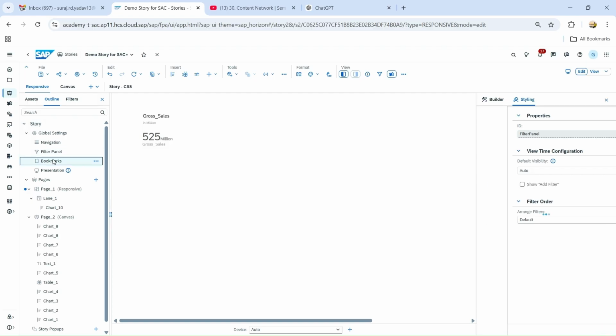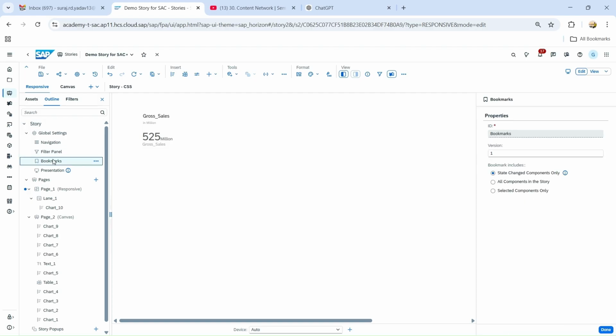Going to the bookmark: it is used because each user will be working on a specific thing. Maybe some will go with a specific filter of company code, GL accounts, and so on. Another user will do their own filtering, but every time they open the report, they need to do this filtering again and again. It takes a couple of minutes to do that. So just to save that time, bookmark is very useful.